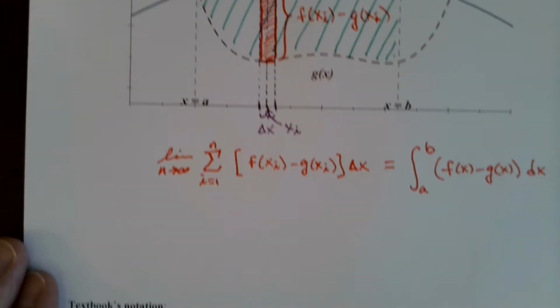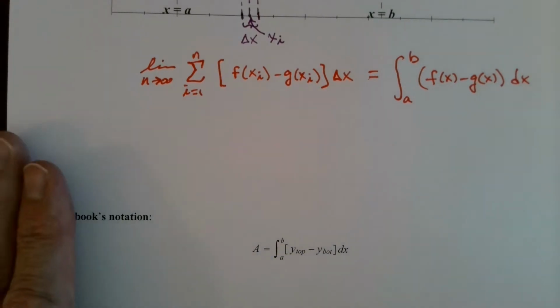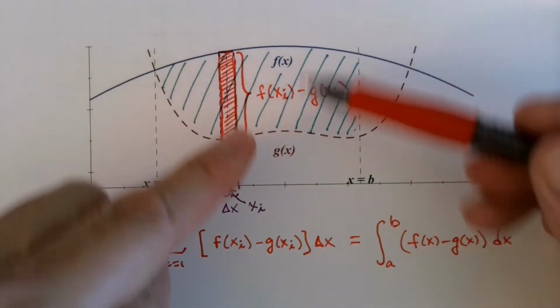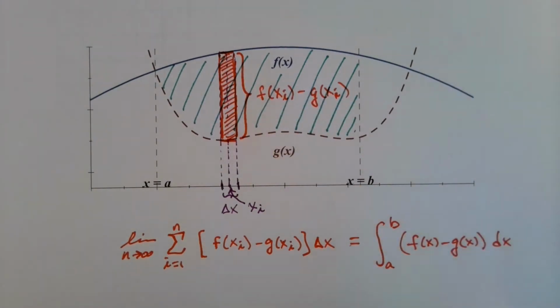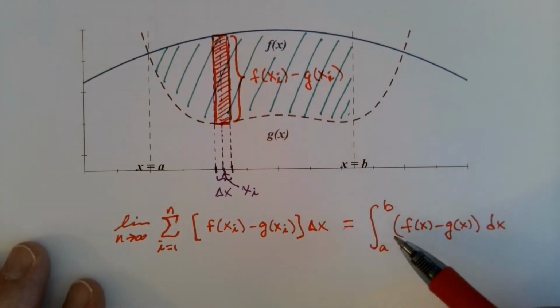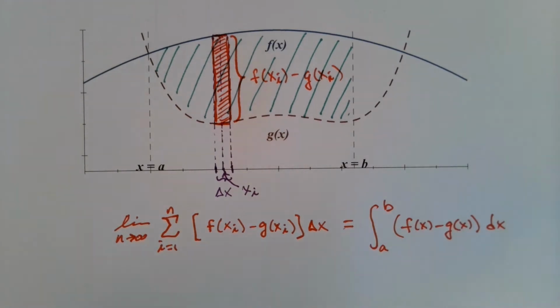Now the textbook's notation for this is again y top minus y bottom, right? That's the idea. You want to make sure you subtract the top minus the bottom. If you get your subtraction mixed up, you're going to get a negative quantity. These are area calculations. They will always be positive. So make sure you realize that. I know definite integrals can be negative, but in this section they should never be equal to a negative number, because we're actually getting the area.